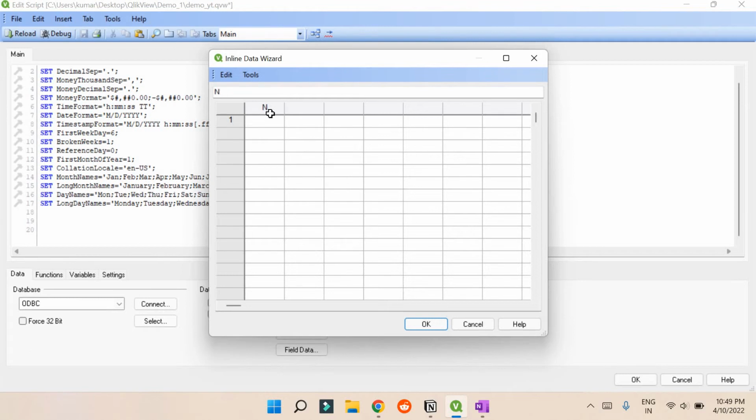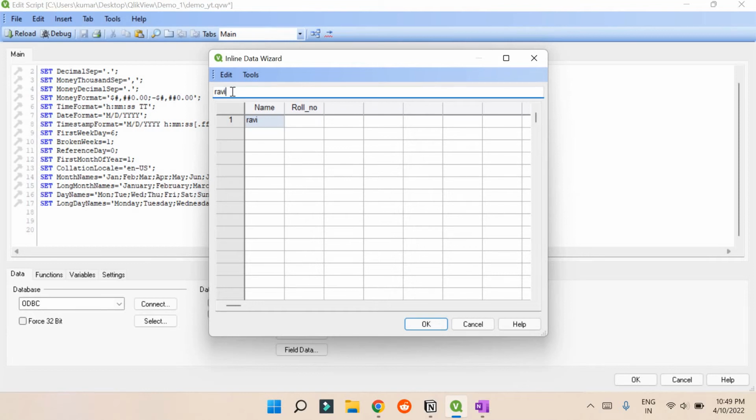You can give a column name here, like roll. For example, we are giving just roll number. So let's give the name as Ravi.